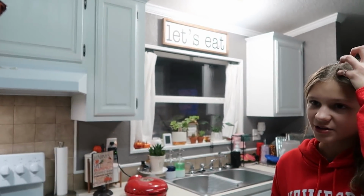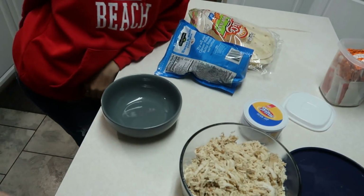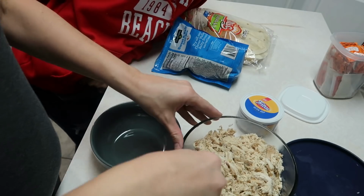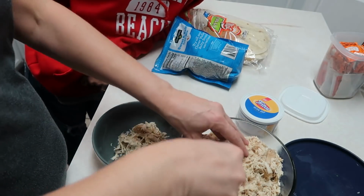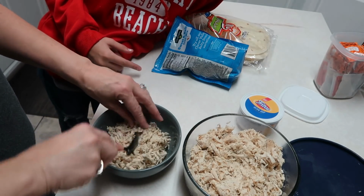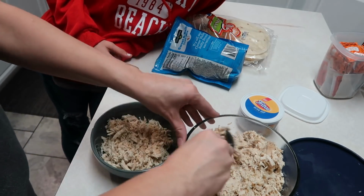So now we're gonna make quesadillas with my quesadilla maker. Y'all, I got it at Sears probably 5 years ago, and it works so good. Doesn't one of the buttons not work or something? It works, but the plastic comes off. I'll show y'all when we get there. Okay, y'all, to start with, I'm gonna get some of this chicken and put it in a bowl, and we're gonna microwave it so that it's not ice cold. Just for the first quesadilla? No, this will be for all of them. I'm gonna try to put enough to make me, you, and Adrian one.